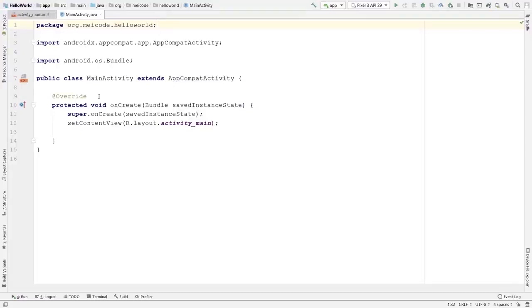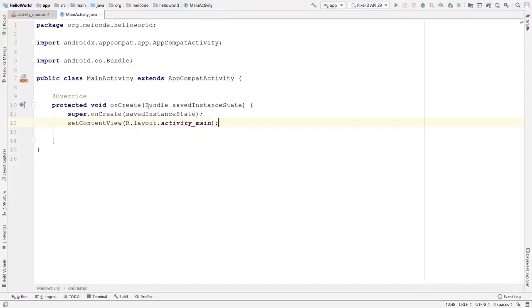Don't be worried about all of the new keywords that you are seeing in here. For example, this public, class, extends, protected, void. We will talk about all of them later on in the course, but for now just know that this onCreate method is going to be the start point of our application. It means that when we run our application, the codes inside these two curly braces is going to be the code that will run first. Once again, don't worry about the term method that I used. We will talk about that later on in the course.